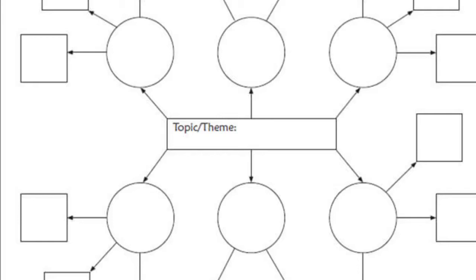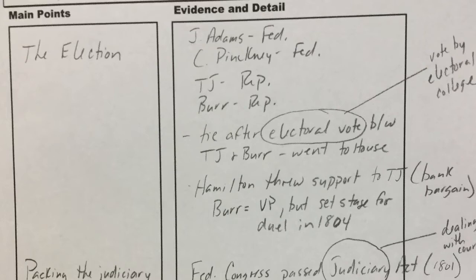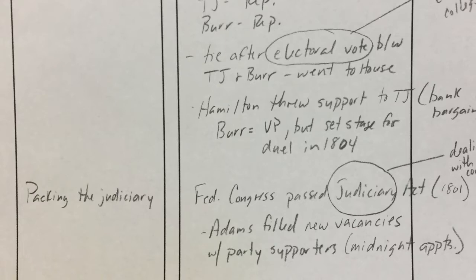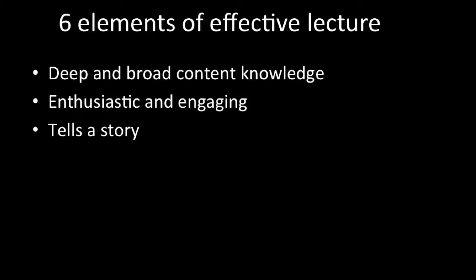And in recent years, Cornell or two-column notes have gained favor. This system allows students to note main ideas in the left-hand column and details, vocabulary, and relevant examples in the right-hand column. This often aligns with the outline form that most teachers use to organize lectures, so it can be a handy instructional tool. It also is a great improvement upon the bad practice of guided or fill-in-the-blank notes. By presenting organized lectures that tell a story and paint a picture of the content, teachers can enhance the likelihood that content will be retained.